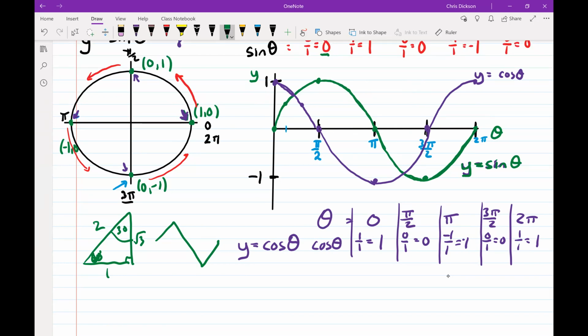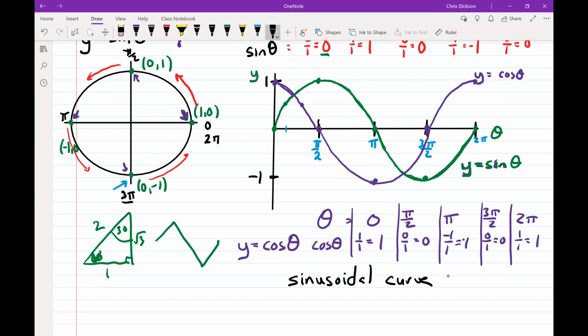Now, this type of curve that we're going to discuss here is referred to as a sinusoidal curve. And although the word sine is in here, the sine and cosine graph are actually the same graph. If you think about chapter 1, it's actually just been translated left or right, depending which graph you're looking at, a certain number of units. So I guess you could almost argue that the sine graph is the cos graph if you moved it pi over 2 to the right. So if you took the purple graph and moved everything pi over 2 to the right, or moved it 90 degrees, so it's kind of out of phase by about 90 degrees. So that's kind of strange here.